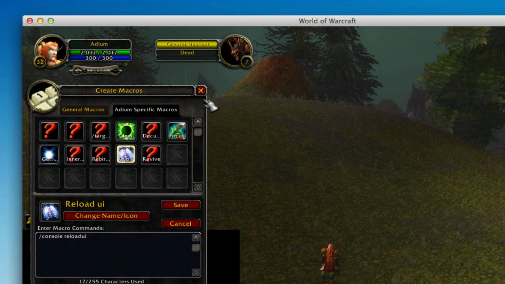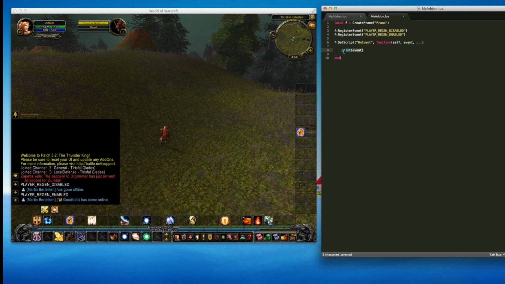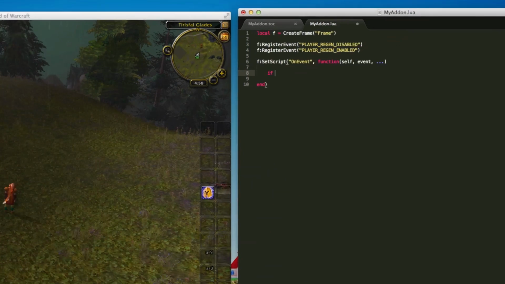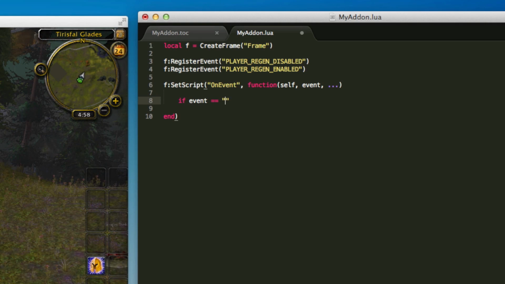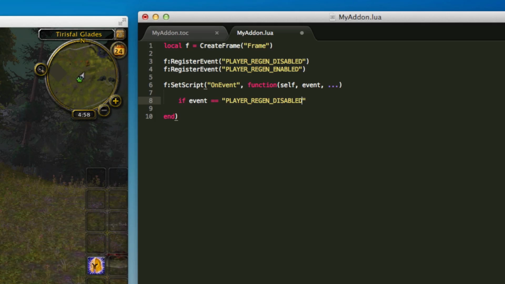So right now we print out the event, but let's say we just want to print out the event when we enter combat. So let's say if, and then we can use event because we have the event up here, equals PLAYER_REGEN_DISABLED, that's enter combat.